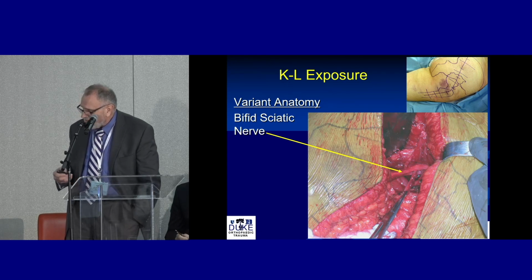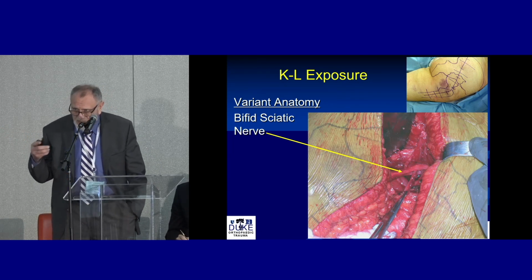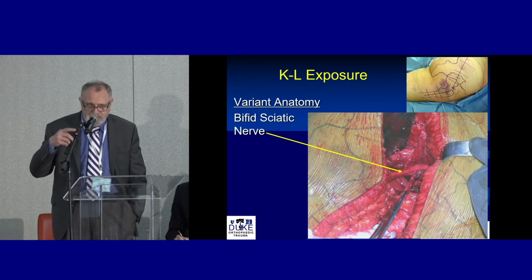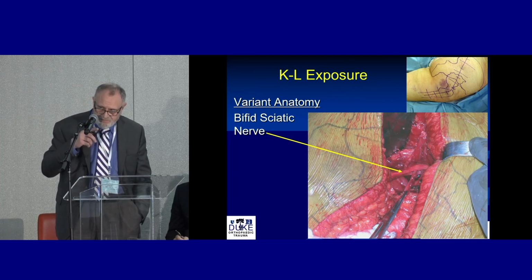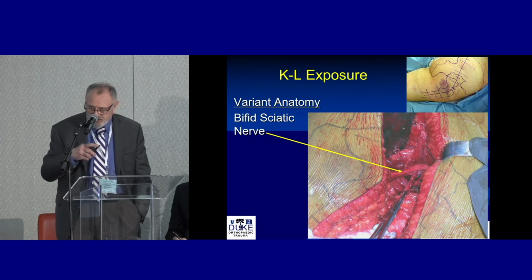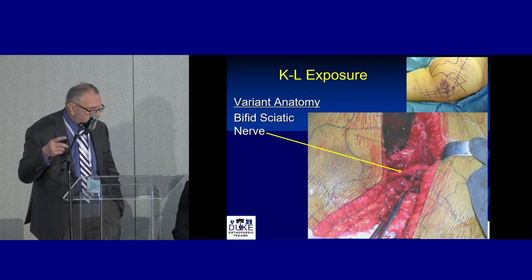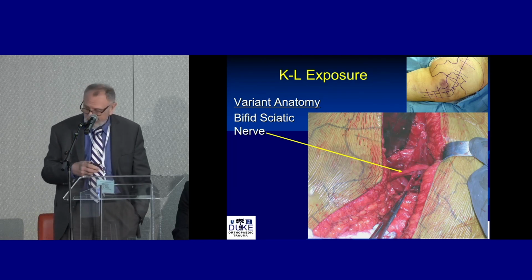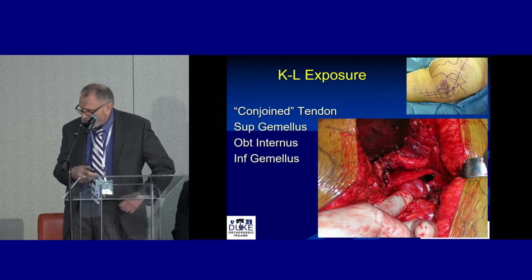And here's an example of a bifid nerve, and you can see the tendon going through it. I would say, in my experience, the patients who've had the worst sciatic nerve palsy from the injury are the patients who had a bifid sciatic nerve that had an avulsion of the piriformis when you actually got in there. And you can understand why that would be so detrimental to the sciatic nerve looking at this. And then there's a conjoined tendon, which is the next step down.